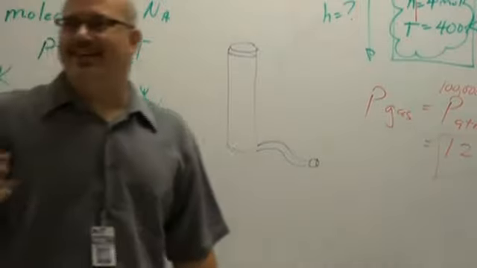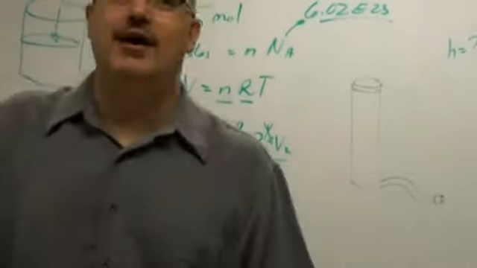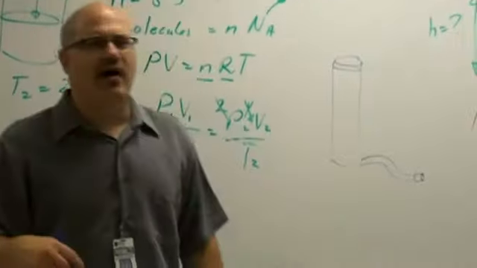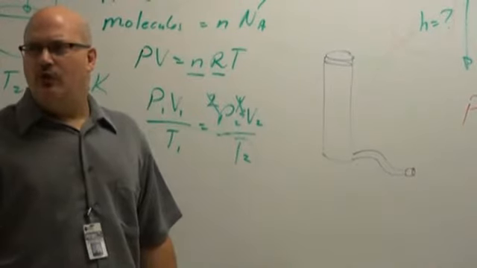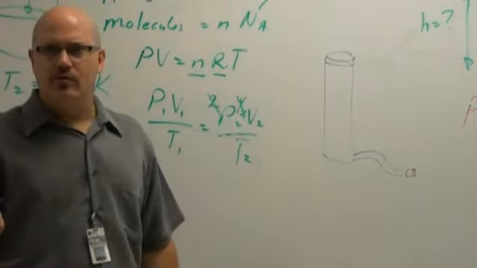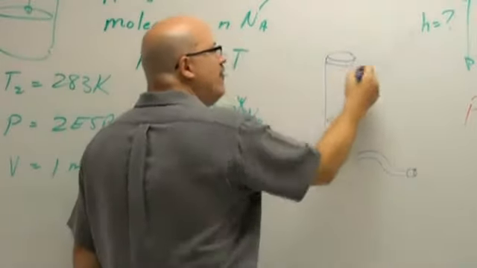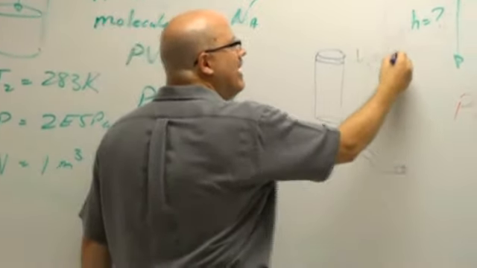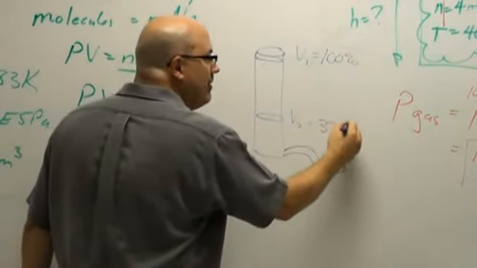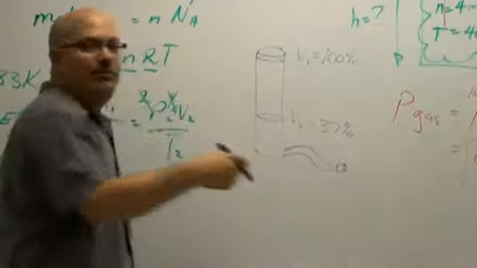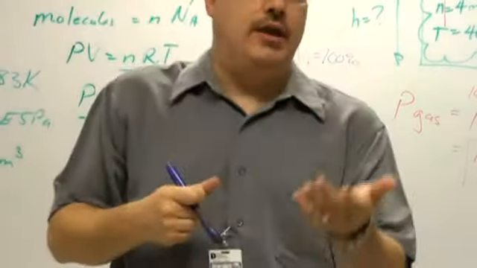The wording says if the volume decrease is 63%. Whoa, whoa, whoa. Volume decrease is 63%. No, decrease it by 63%. So what's our new volume? 37. There you go. So if volume 1 equals 100%, then volume 2 would equal, in my case, 37%. So our new volume is 37% of what we started with. So just be careful of the way that's worded.